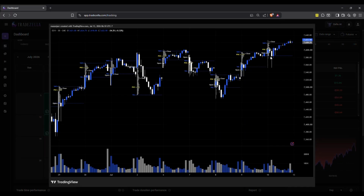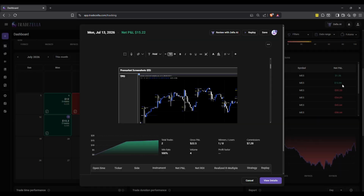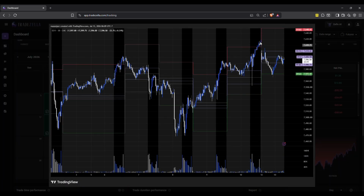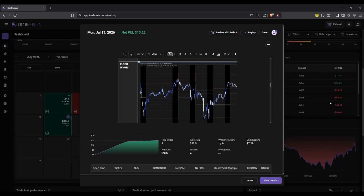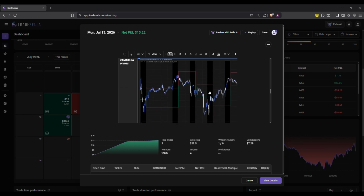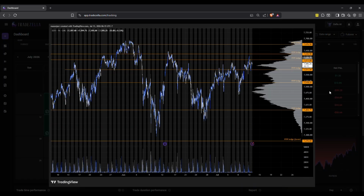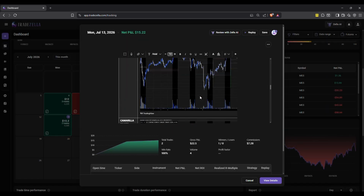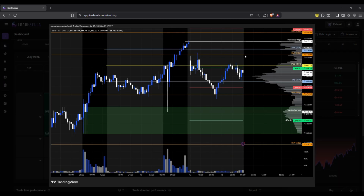It was a pretty bullish day on Friday. So closed above R1 here, and we're back to this bullish trend, closing above R1 two days in a row. So it's pretty bullish sentiment, I think. Overlapping higher on cams, and also on the TPO also overlapping higher. So pretty bullish, but we're opening today inside value here.